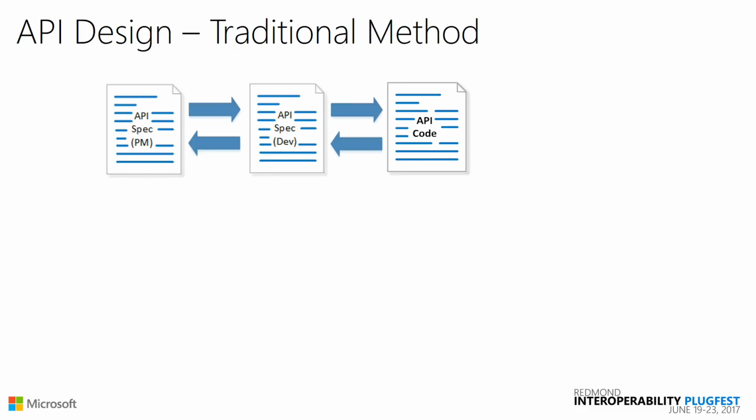There's a lot of back and forth, which there also is when you use the model first approach. But failures are caught late when you use this approach. And it means a lot of work can be undone, which also means a lot of time is wasted doing stuff that shouldn't have been done to begin with because you didn't realize you were going down the wrong path until you started testing. Anyway, this approach is still being used in a lot of places today. PM, dev, and then you start writing code, and then you go back and forth. No, this is not what I wanted. Oh, but we agreed on, familiar story, right?